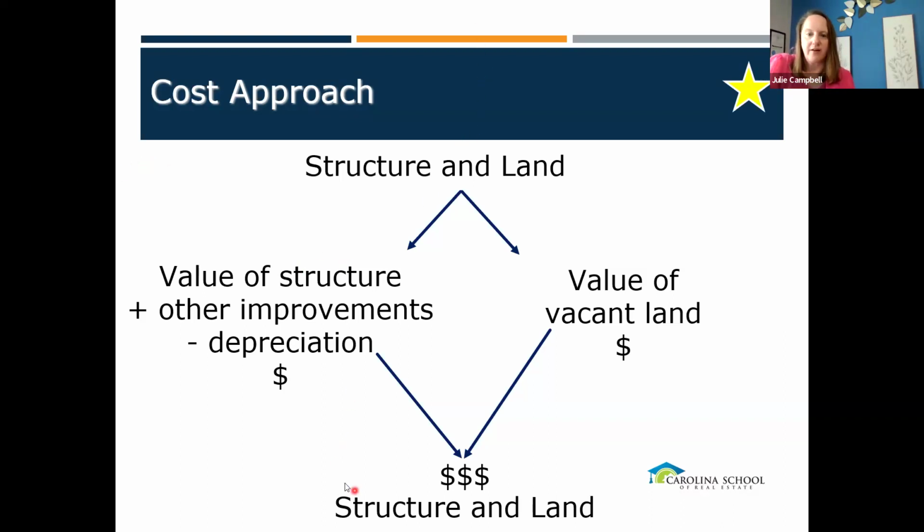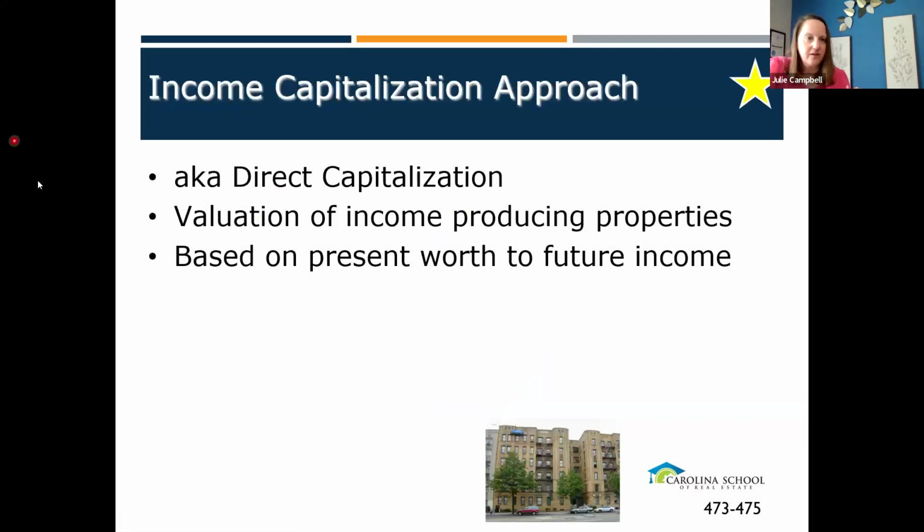The third approach that the appraiser may take is called the income capitalization approach. This is the best approach to use for properties that produce an income. Income producing properties are those that collect rent. Maybe it's a retail, maybe it's an office park, maybe it's an apartment building. The theory behind the income capitalization approach says the amount of rent we collect helps us determine what the property is worth, what its value is. So we got to study what it is we're collecting from this income producing property. If it doesn't produce an income, the appraiser can't use it.